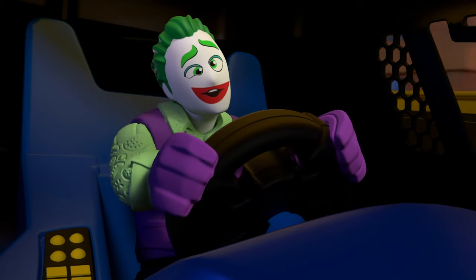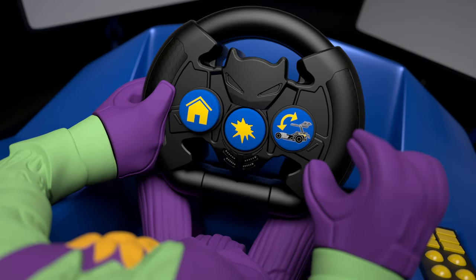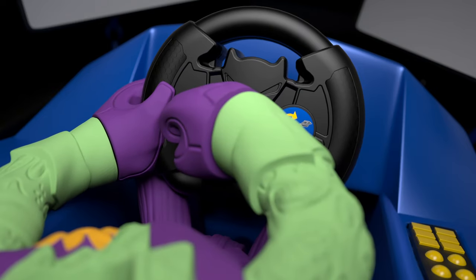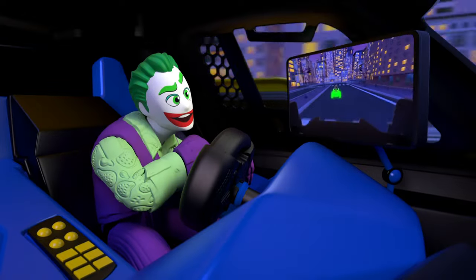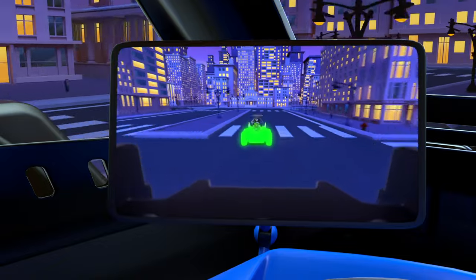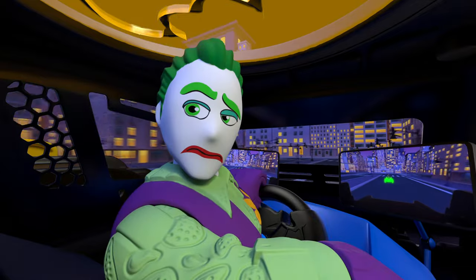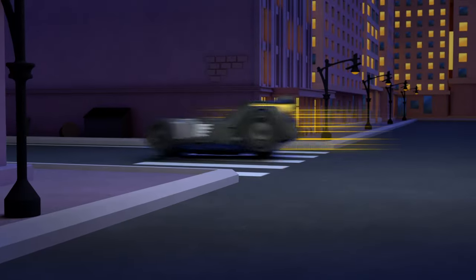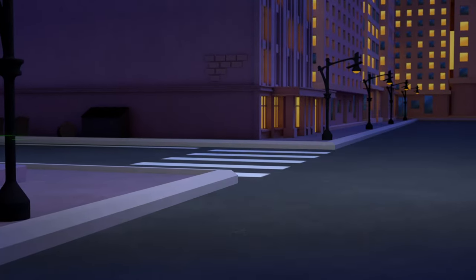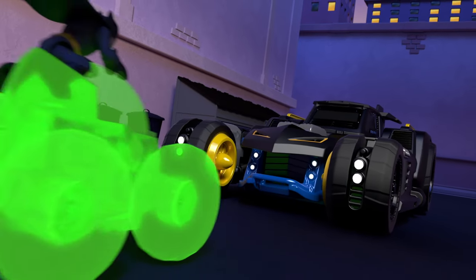The Joker is having too much fun driving the Batmobile. What do those buttons do? Oh, cool! Check out the big screen! Batman and Green Lantern are right behind you! Batman! Don't let him get away! Whoosh! Ooh, are they gonna battle?